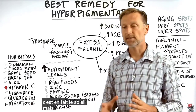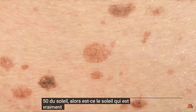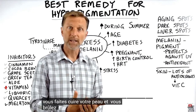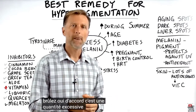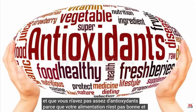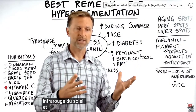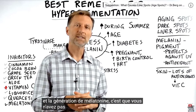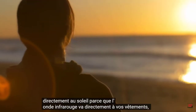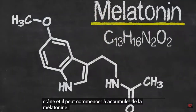It's actually the sun — but not the full spectrum. It's the infrared part of the sun, which is about 50% of the sun. So is the sun really causing these dark spots? Not necessarily. If you're baking and burning your skin, yes, that's an excessive amount. But typically, it's because you go out in the sun and don't have enough antioxidants due to diet, and this melanin has to overcompensate. The cool thing is that infrared generates melatonin, and you don't even have to expose your skin directly — the infrared wave goes right through your clothing, your hat, even into your skull, and can build up melatonin in your body.